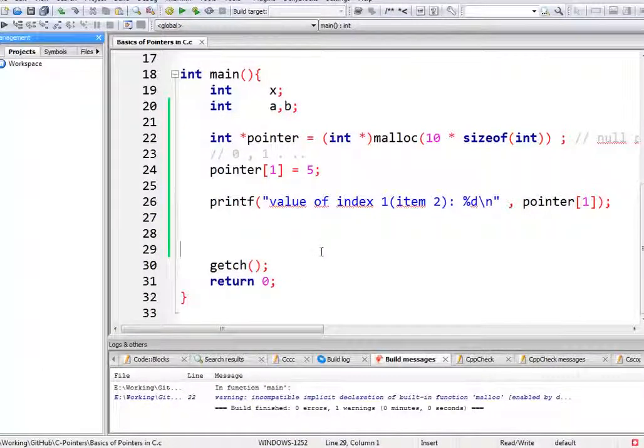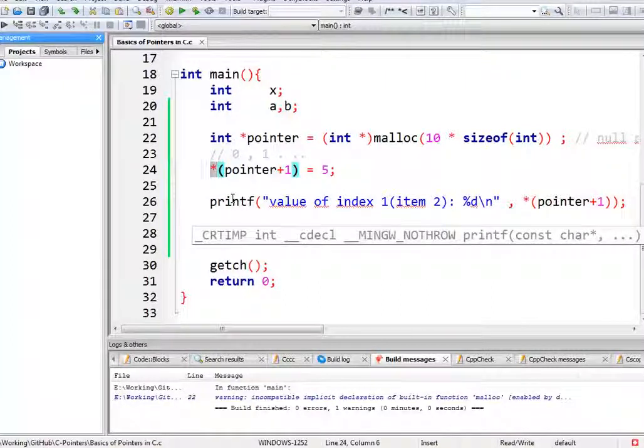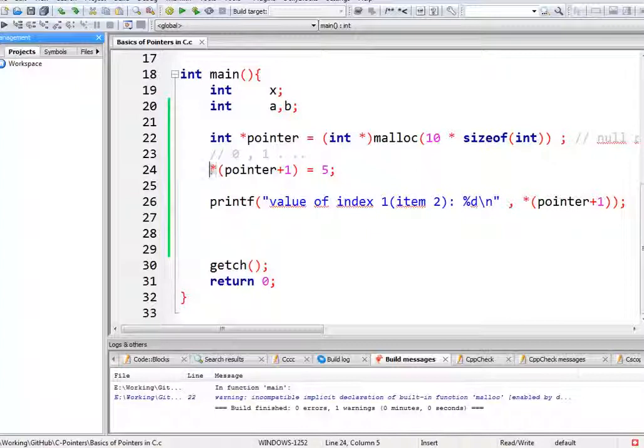A couple of things happen in the pointer. So let me just write the previous one again. You can see there is a star mark. When you are giving the star mark, it means that you are looking for the value or assigning the value to the pointer. So when you're giving a star in front of a pointer, it means you are acting on it as a simple variable.